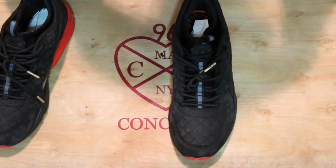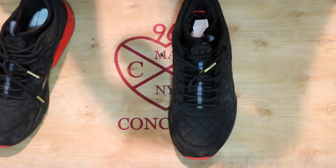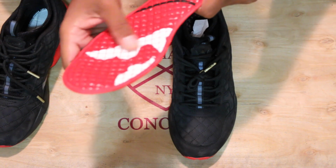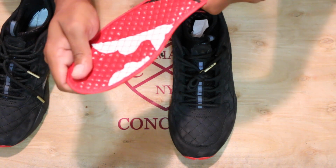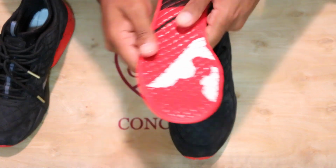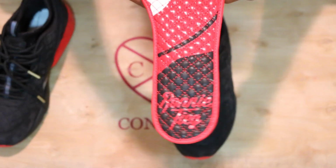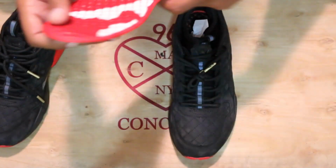So this is, I guess, like a synthetic leather. It has like a firm grip to it, so you can't see it, but obviously the painted area is a little smoother, but as soon as you get to the red area, it's very textured. So that's cool. Even the black areas, oh, that's where the sticker was that I pulled off. So, I mean, the insole is kind of cool, or the footbed, whatever you want to call it. Ronnie Fieg on there, as always, as a little branding.